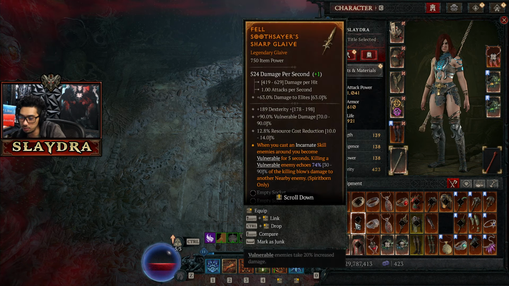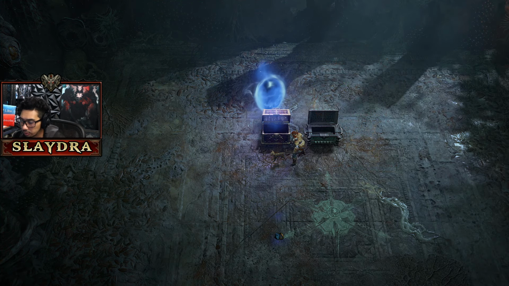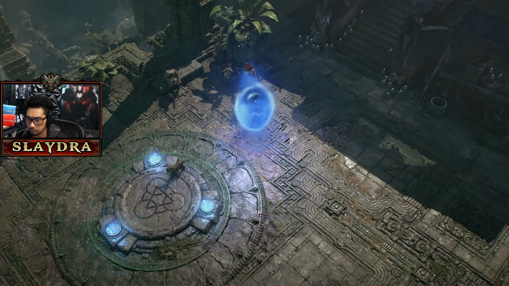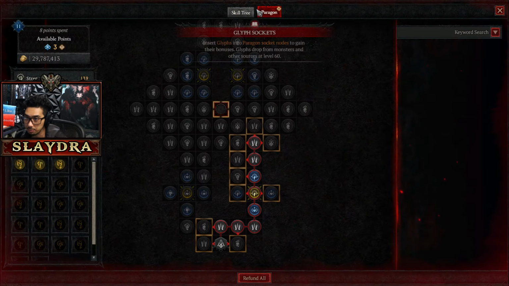All right, well, let's keep on going, man. It seems we're leaving. And then let's go salvage everything. And now that we got that weapon, we may be able to get way more damage with our basic skills, because we get 4 to follow through, which is a pretty big multiplier.